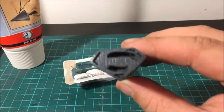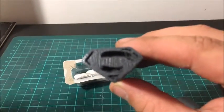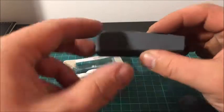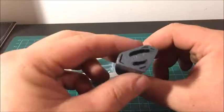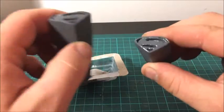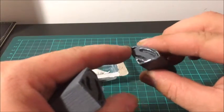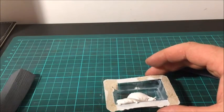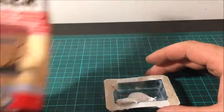So that's the command key all sprayed up, looking good. And when I was making my first attempt, the little small command key, I accidentally cut away some of the S design on the front, and I had to fill it in using a bit of filler. And as you can see, the face of the S is all shiny, and this is due to the filler, and I found this out by pure coincidence.